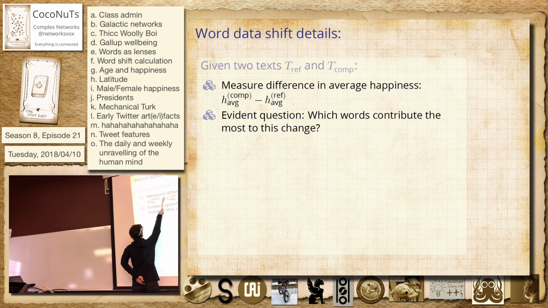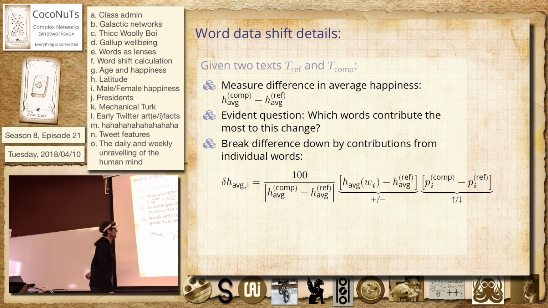We say this is either a happier thing or less happy, or maybe it's basically the same. And on the next slide, we'll go through how we do this. But for each word, we're going to find the contribution to this change, right? So the sum overall change. So for word i, and we've got some set of words, for this one we have about 1,000, we have 10,000 for other sets. For each word, we're going to figure out how much it contributes to the change in average happiness.